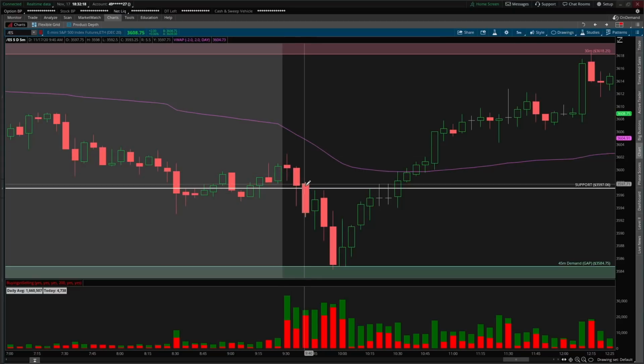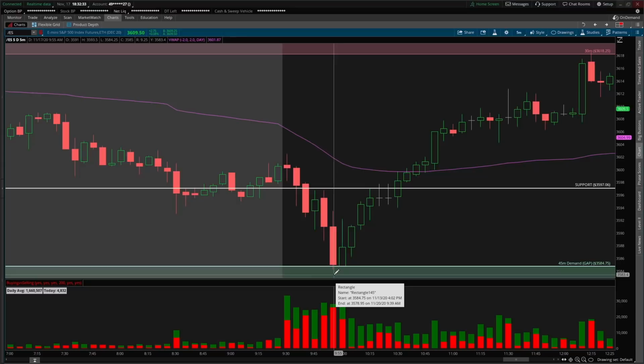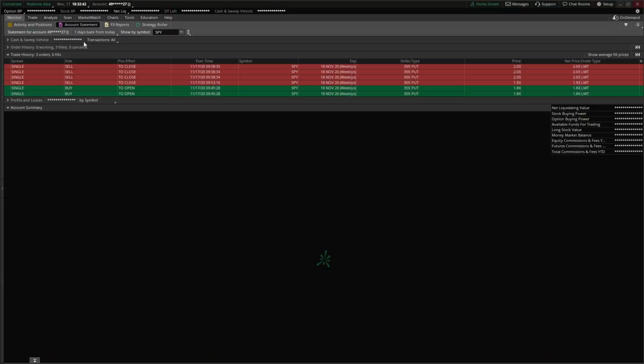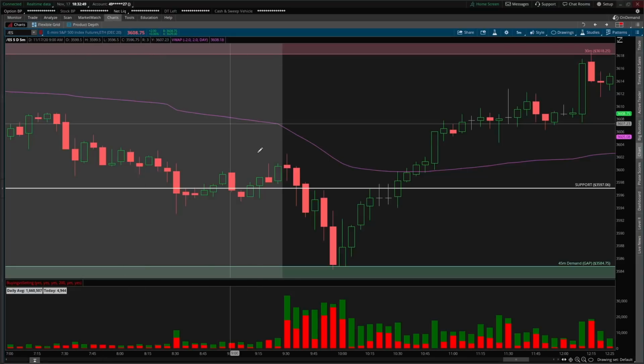So as soon as we broke below the support, I was buying SPY puts out of speculation that this had room to go down from the 397 area all the way down 13 points into the 45-minute demand zone that we had down here. And this did work out perfectly, but I took this trade short once we broke below the support. Now this at one point was a very large loser to me. I traded 100 SPY puts. Here are my entries and my exits. I traded 100 puts of the 359 strikes. And I basically bought them at a pretty bad point.